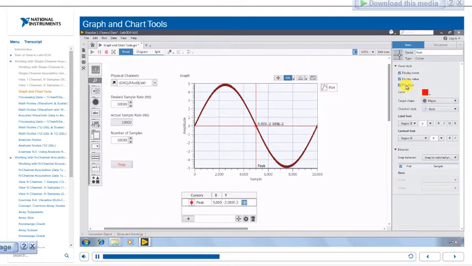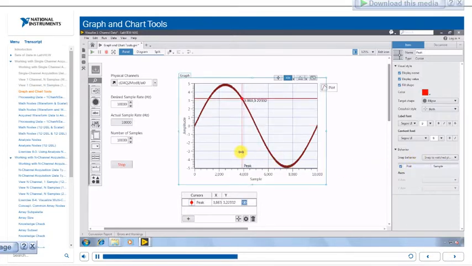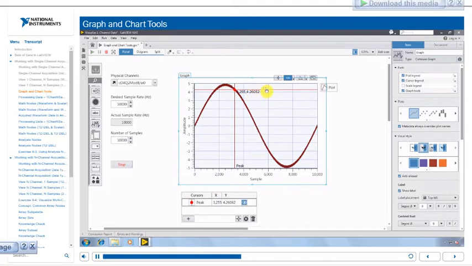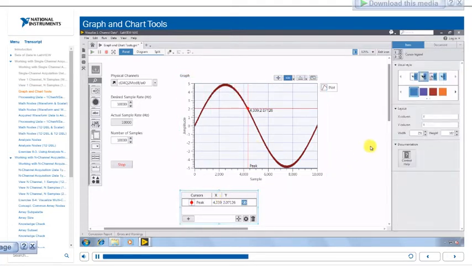You can also configure which plot you want the cursor to snap to if you have multiple plots. As I move my cursor, notice that the X and Y coordinate values update in the legend. I can click the cursor legend header to change the column names. I can also add multiple cursors.